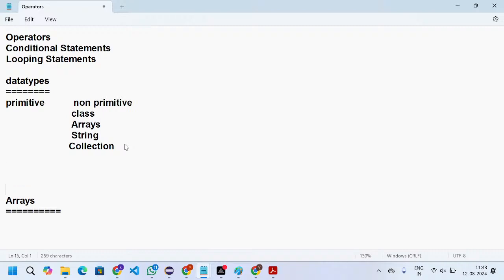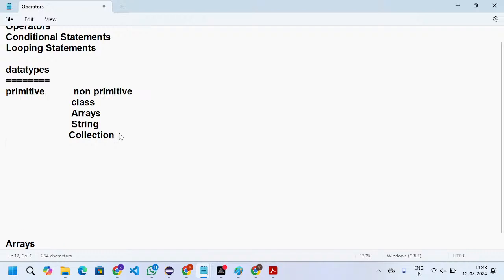If you observe here, for example, I want to store student details. The student recently has written the exam, and he scored different marks. You can assume the student belongs to 10th class. He got scores in six subjects like 90, 91, 92, 93, like that. I want to write the program based on the marks. Normally, if I go with the primitive approach, how can I write? So we'll try to understand two approaches: one is the primitive approach, and the second one is the non-primitive approach.